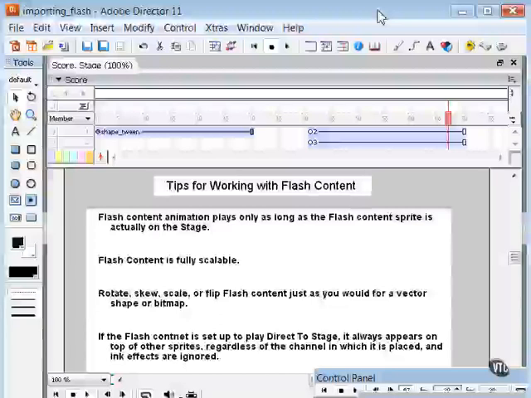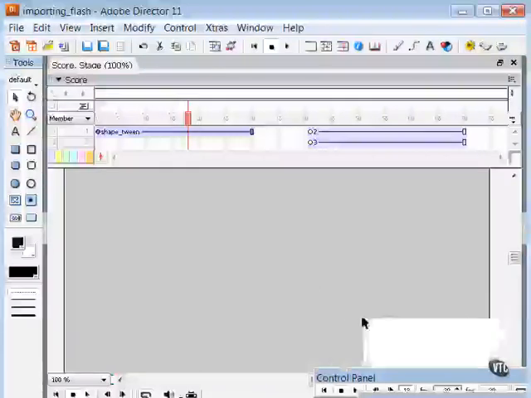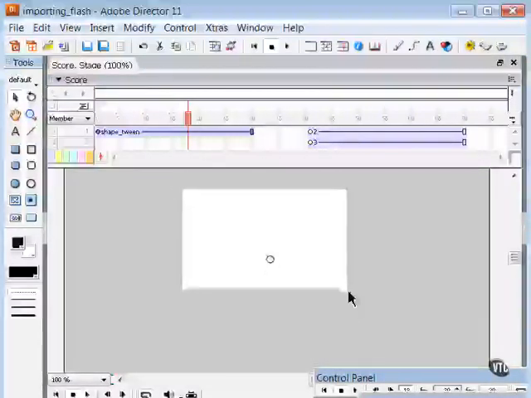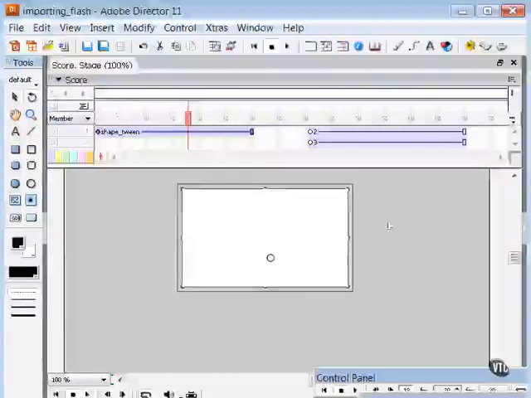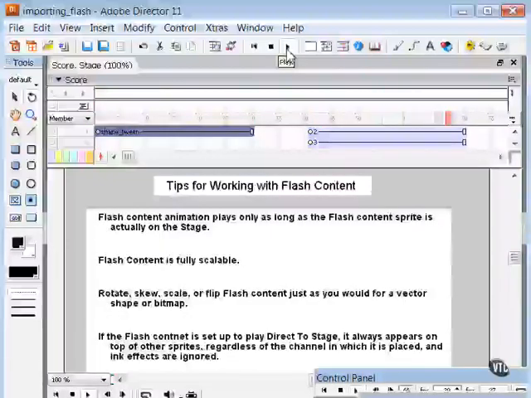Next, you can rotate, skew, scale, or flip Flash content just as you would for a vector shape or a bitmap. So I can take this, let's go ahead and make this smaller, my Flash sprite here, and then let's go ahead and rotate it. Sometimes this disrupts the playback here when I record for this tutorial, but it looks like it's working okay.